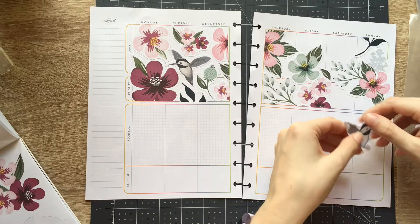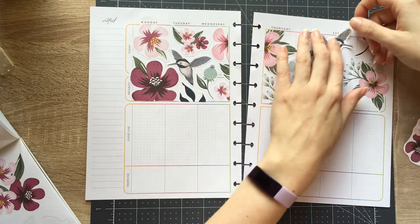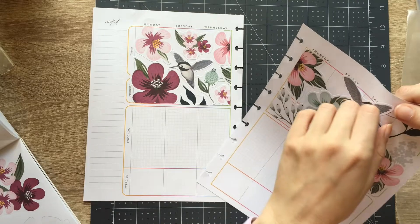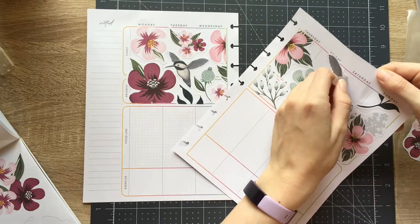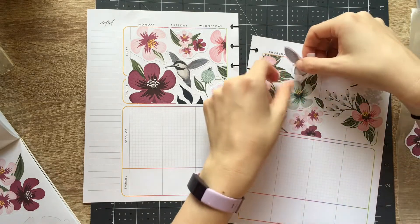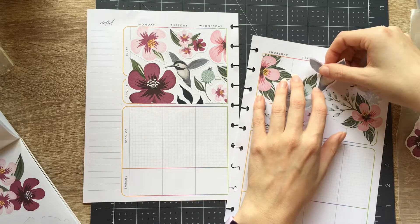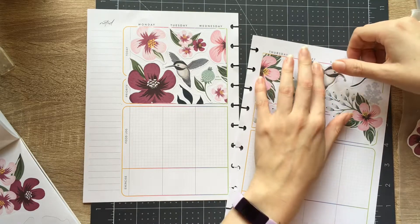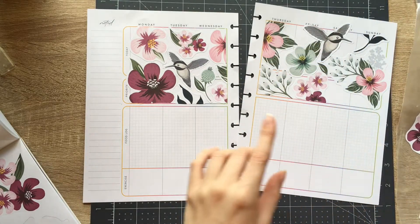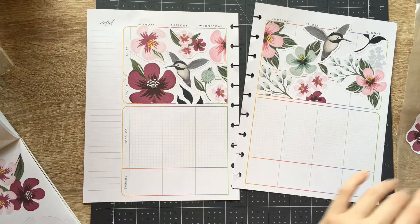Our little friend the hummingbird needs to go back down and in. Where's the hummingbird? Oh man, I'm going to have to cut off part of its wing. That shape doesn't even work. This poor hummingbird sticker is going to be ripped by the end of this because of the pick-up-and-put-down routine — it's just like, stop picking me up, I can't take it anymore. We're going to go with that and just keep it there. I'm not going to reveal my placement yet because I'm not entirely sure that's where it's going to live forever.